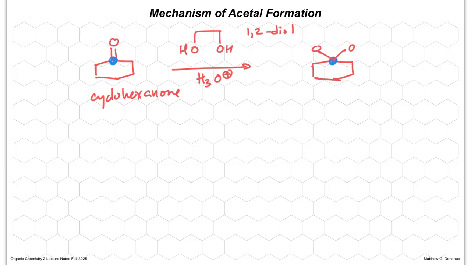So that carbon is staying there, so that's one carbon. When we look at our alcohols, we have 1, 2, 3, 4 atoms. So 4 plus 1, this is going to be a 5-membered ring. So we'll go through the mechanism, but anytime you're given something like this, you should be able to identify, is it coming from an aldehyde or a ketone? And then what were the alcohols used? So in this case, again, they're tethered together, so that's how we end up with a ring.